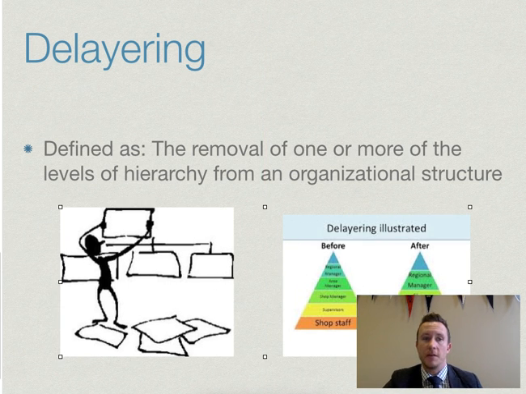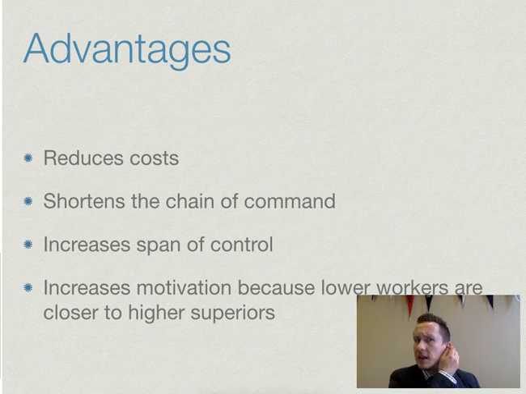Certainly, if we were to analyze the act of delayering and taking a whole element of management out of our system, well, the advantage is that it reduces costs. We don't have to pay those people anymore. And it certainly shortens the chain of command. So if we want to communicate to our employees or have them communicate to us, it's very quickly. It increases the span of control, so people have more control, more responsibility. That might work into the favor of some managers.